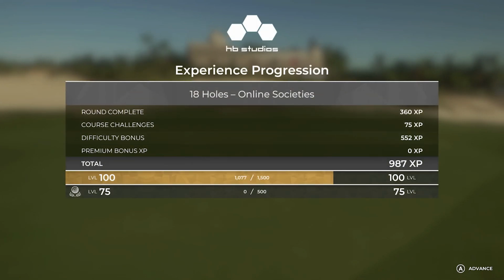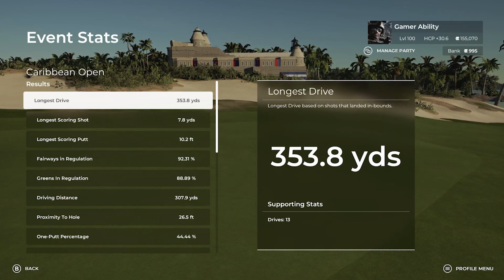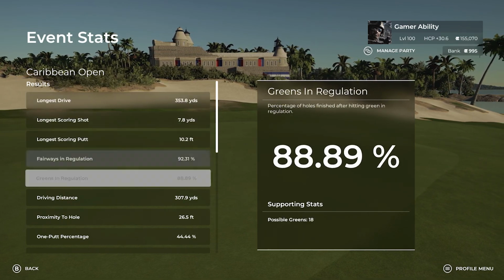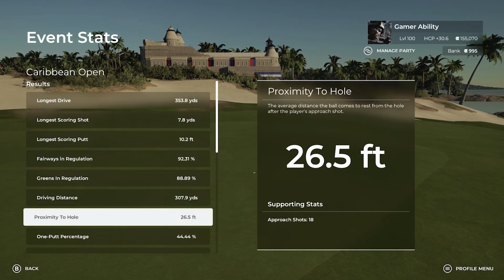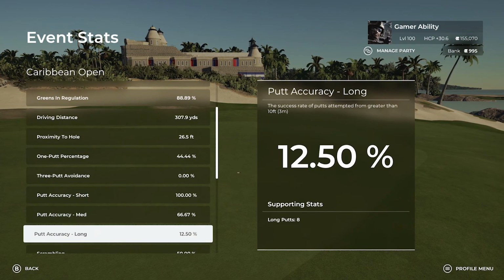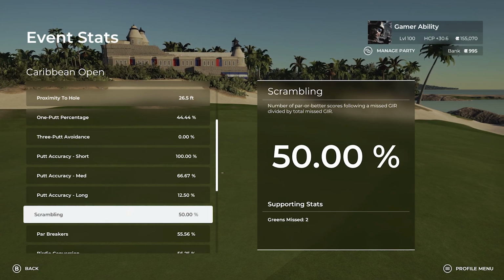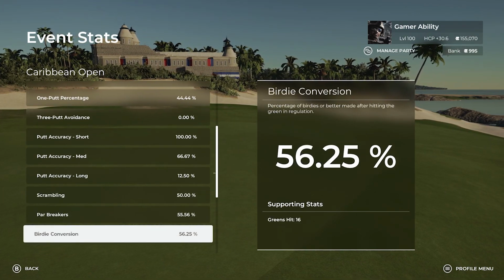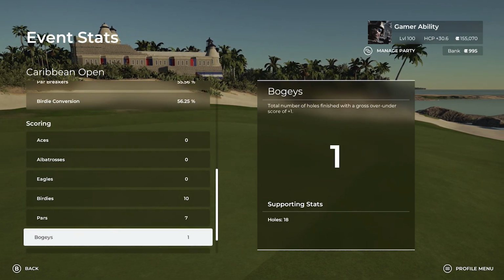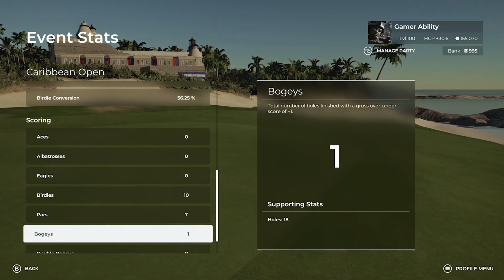Let's check the event stats here just to see how we did on fairway percentage, as we always like to do. 92%. That's my type of course. 88% greens, so again, we're playing great. Driving distance 307, very good. Proximity to hole 26, we got to get that a little bit better. We'll work on that in round 2. Putting actually was solid, not the best, but not the worst. Scrambling, we only missed 2 greens, so it's not terrible. Birdie conversion rate was very solid, 56%. I'll take that any round. 10 birdies, 7 pars, only 1 bogey. We've been really consistent this year on True Sim, avoiding bogeys, and that's huge.